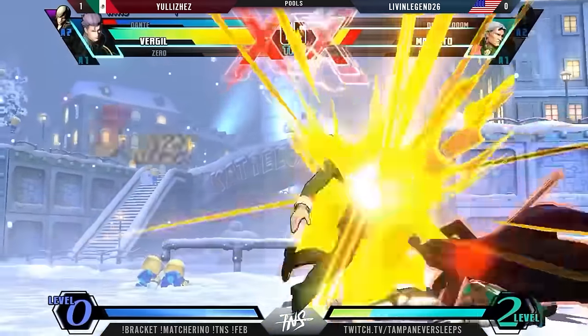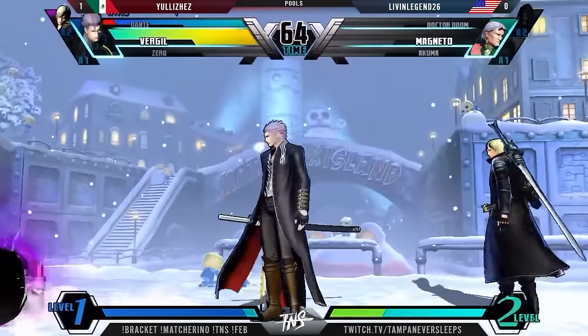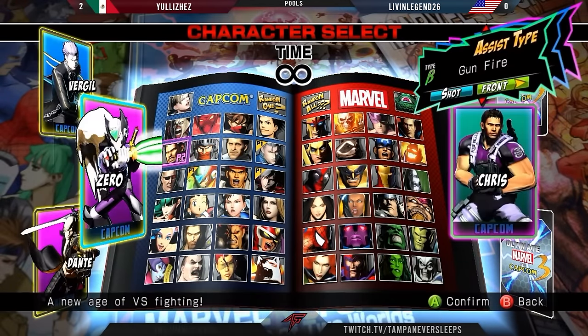Here we go. No way. A little fuzzy guard on the way out. A little rising JL for the fans. For the fans. That was kind of messed up. Living Legend going to go for the swap. It is going to be Mr. Redfield coming in next.